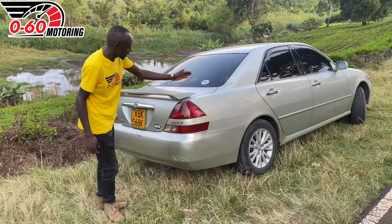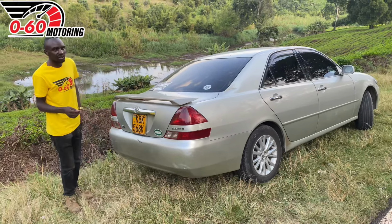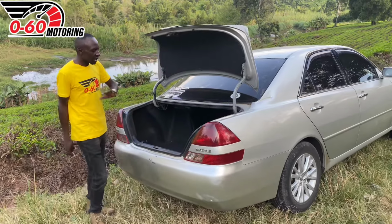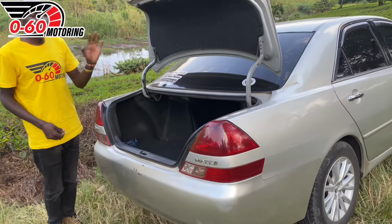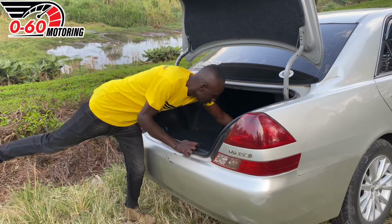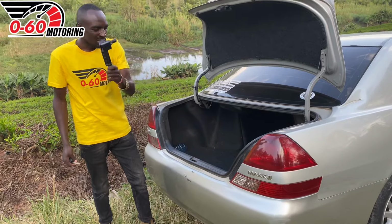Apart from checking this line, you can open the trunk and see whether there is a problem. Kama gari lilimwa nyuma, there is a way you can evaluate. Now, the trunk of course should open seamlessly without any problem. Now, this is how the trunk of this car looks like. These are cooler bypass, ile ya watu wa CX5.